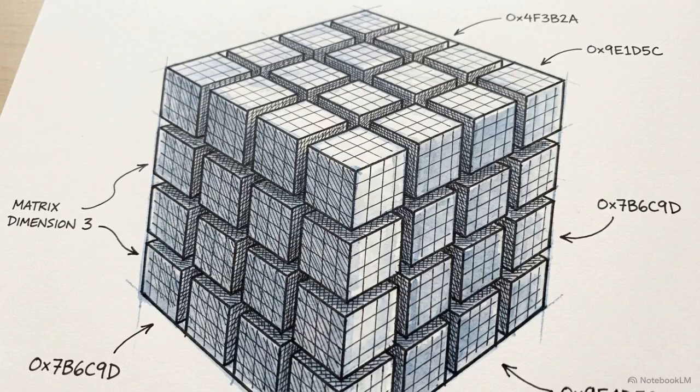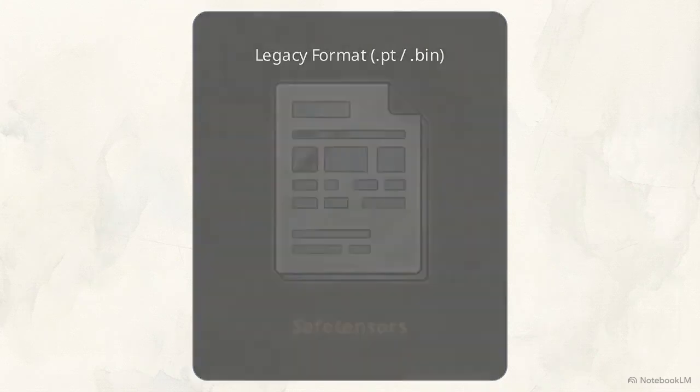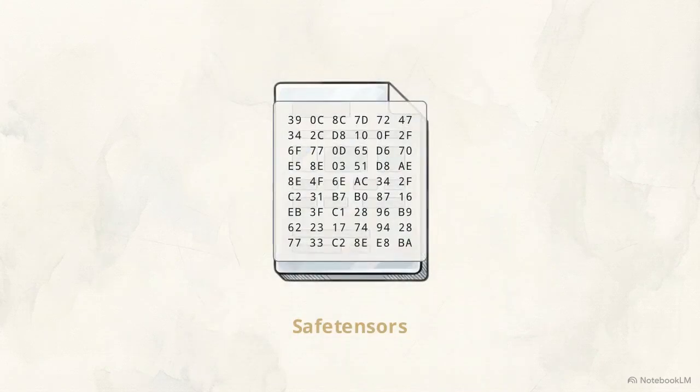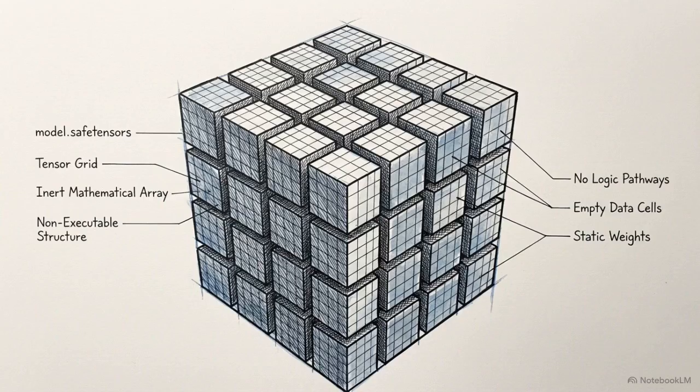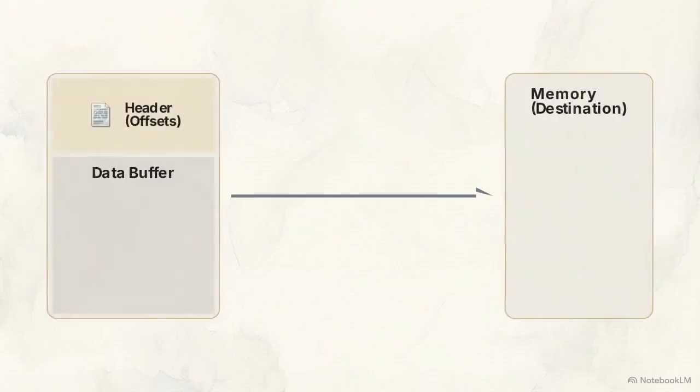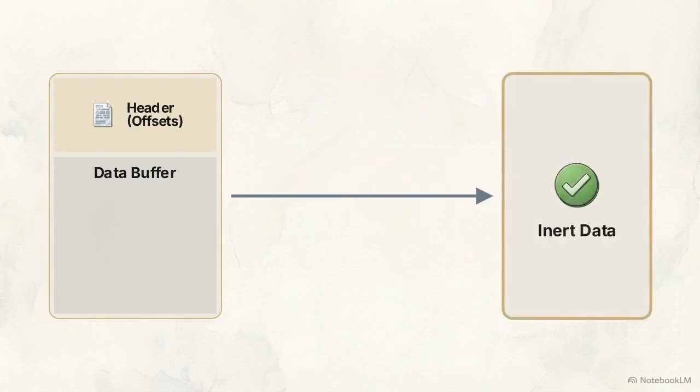In late 2022, Hugging Face engineers began developing Safetensors with the goal of creating a strictly dumb serialization format. The design required the removal of all executable logic, architectural graphs, and optimizer states, leaving only raw numerical data. This forces developers to define the model architecture in transparent, separate codebases, rather than hiding the logic inside the weights file. By isolating the weights from the execution path, the deserialization engine treats the file as inert data. This structural guarantee prevents the parser from ever misinterpreting a mathematical parameter as a system command.